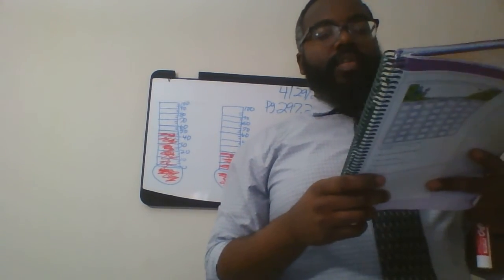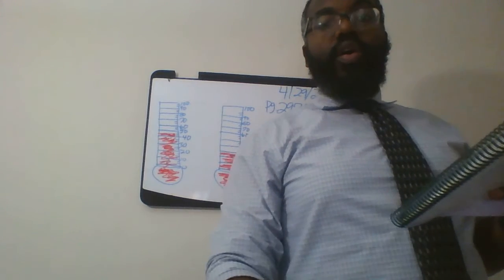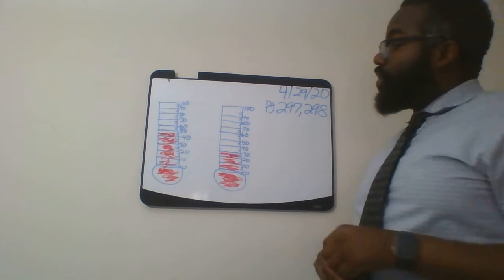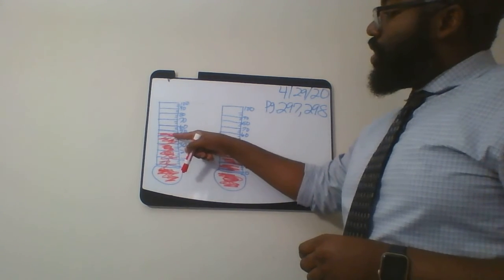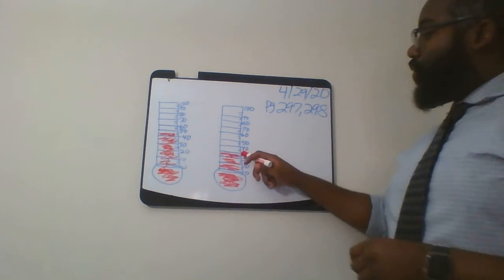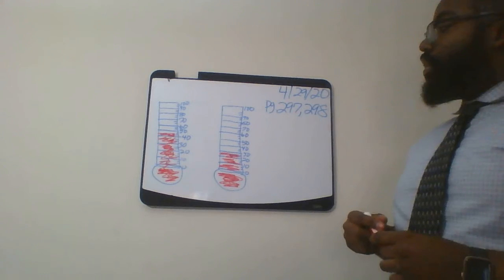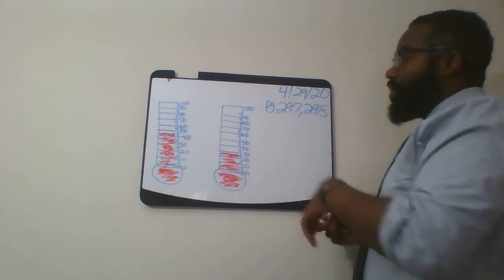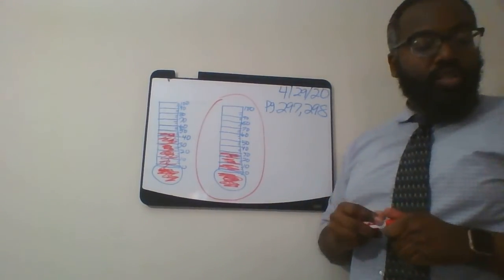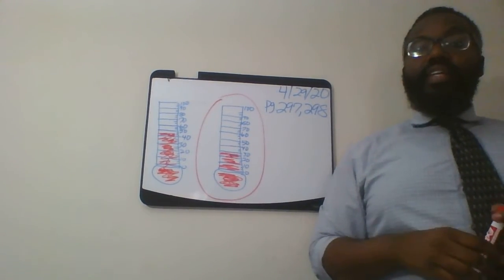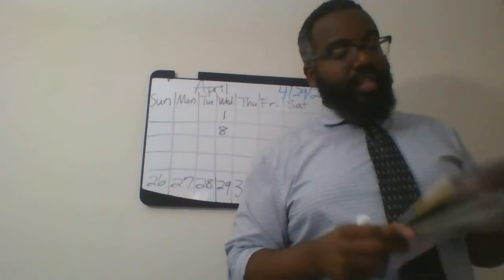We are circling the thermometer that shows the coldest temperature. So, notice we have 2 thermometers on the board. This one is around 45. Notice it's not quite at 50, so about 45. And notice this one stops at 30. So the coldest would be the temperature that is the lowest. So since this is the lowest, you will circle that particular thermometer. When you look at number 3, make sure you compare the temperatures and circle the one that is the lowest.